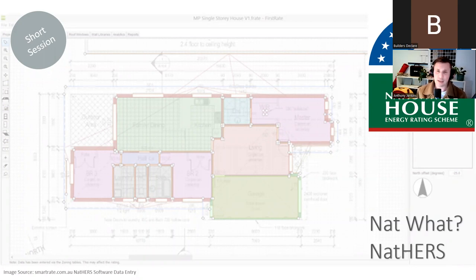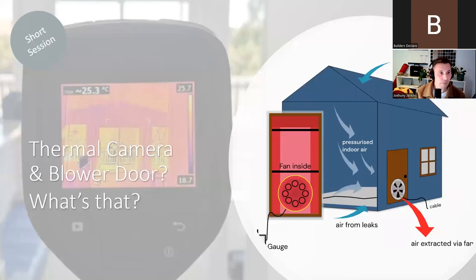Although the front-end software interfaces have their growing pains — there are probably a few chuckles there — I consider NatHERS software to be a really nifty design tool. It has a very powerful back end using the CSIRO's developed AccuRate engine, performing all the calculations and modelling to produce an energy rating. A study conducted by Sustainability House determined that thermography and blower door testing are the most suitable as-built methods for testing a home's performance, which is exactly why we have prescribed this method at Outlife.